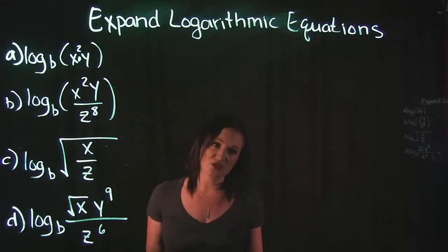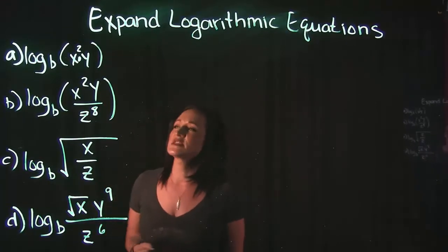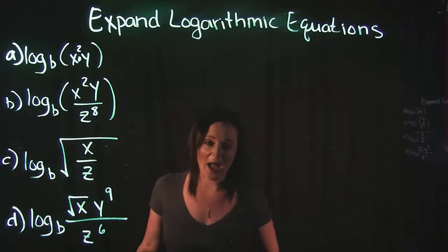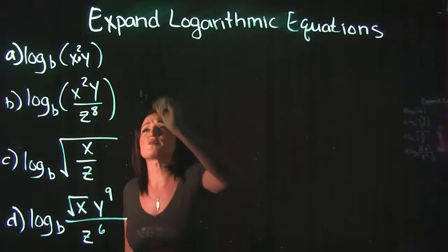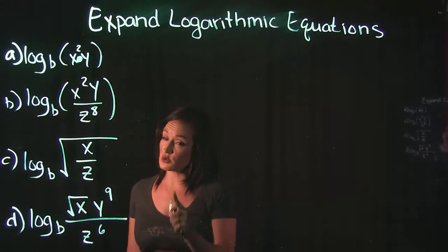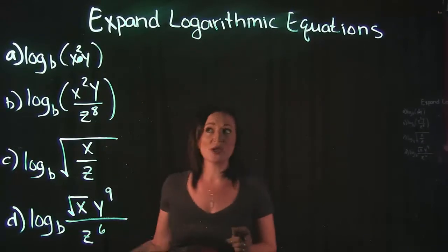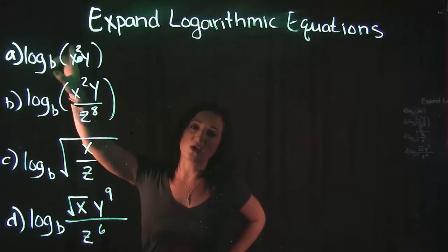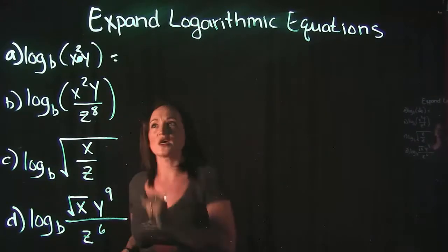Let's go ahead and work through these four examples, and let's see how that goes. So example A, we have log base b of x squared times y. So there's two rules that we're going to be using for this one here. Those two rules pertain to, well, I have a multiplication here, so the multiplication refers to the product rule. And then I have an exponent here. So the exponent goes to the x, not to the y. So remember that an exponent correlates to being shifted down to the coefficient. So this is how this is going to work.